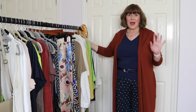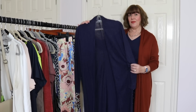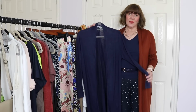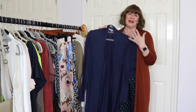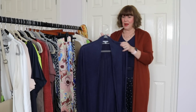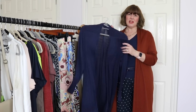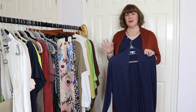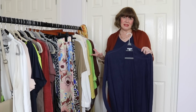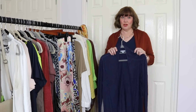Now, there are a few that I had already from previous seasons. This is a long line navy one that I had from Pure Collection, which is in linen. Obviously it's old, so it's not one that's available at the moment, but as I said, anything that is from prior seasons, I will see what I can find you that's similar. But this kind of long line fluid knit works really well, and especially if it's a lightweight one. If you're somebody who doesn't like showing off their arms in the summertime, then this kind of thing is perfect because it is lightweight. I've got some other alternatives in here as well and places to shop for them.